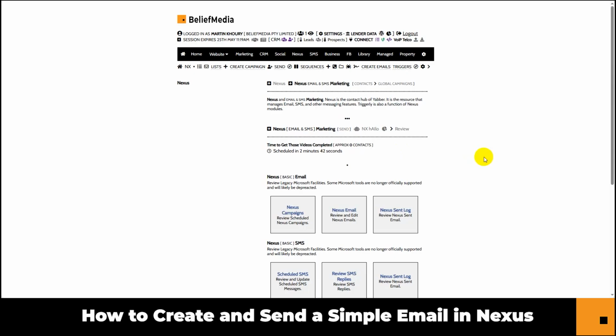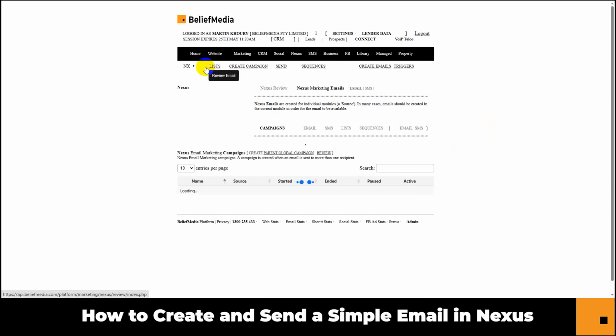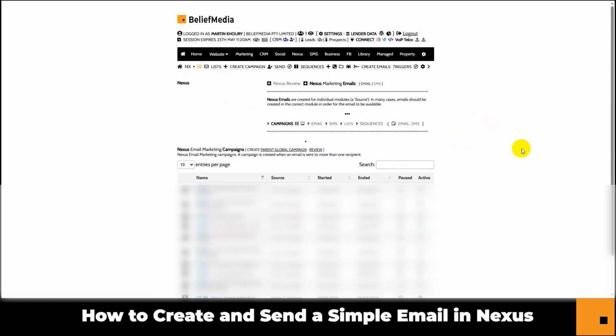Now, there are a large number of tables that I'm not going to go through. You can review these campaigns, and I'm not going to pull that up just in case it shows any of our test data. Some of our test data includes our beta group and things like that, and I just don't want to expose that information. But you can review the campaign. In fact, I will pull it up. I'll just blur it out. So I can pull up the campaigns there. You can pull up individual emails via that next icon. Okay, here it is here.